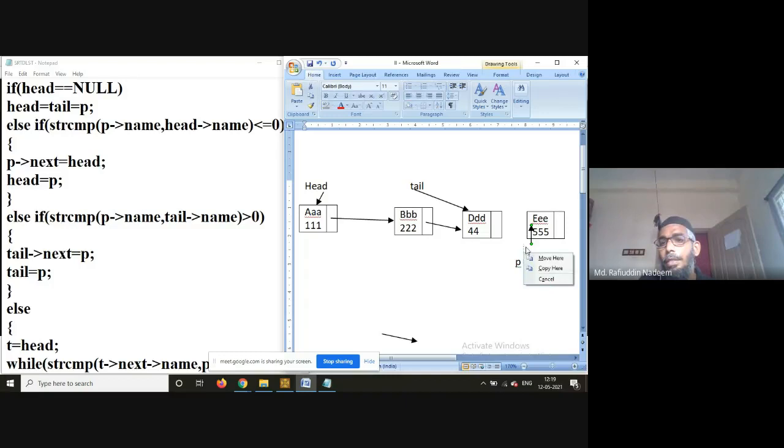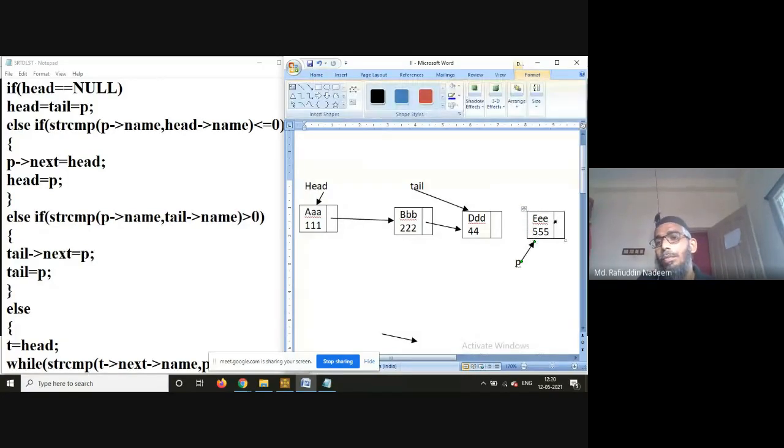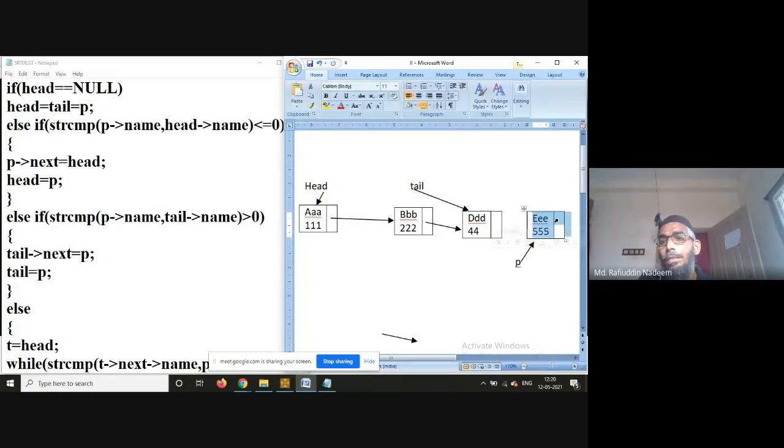A new node is created. It contains null. The next portion of this one contains null.